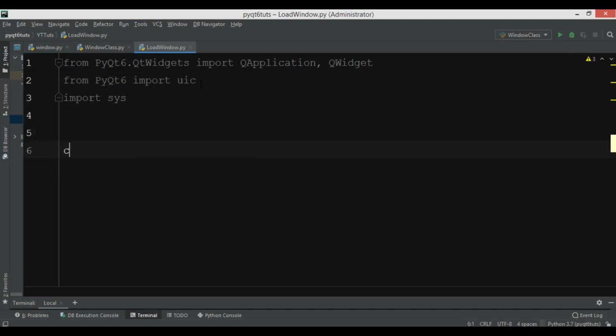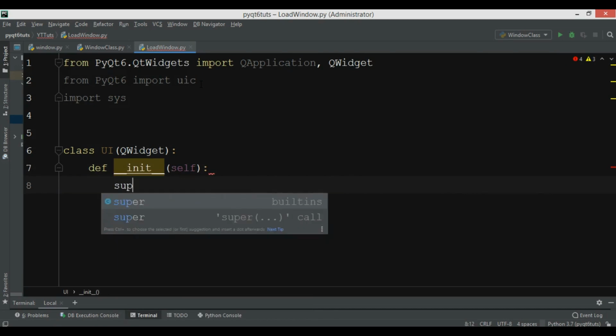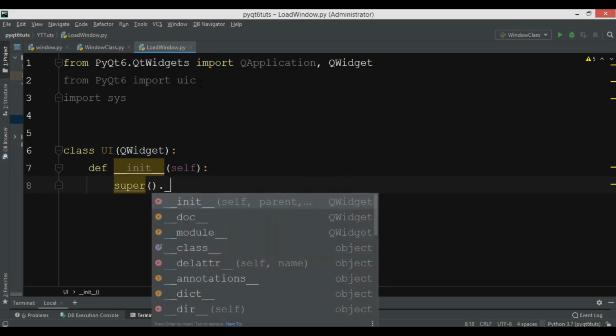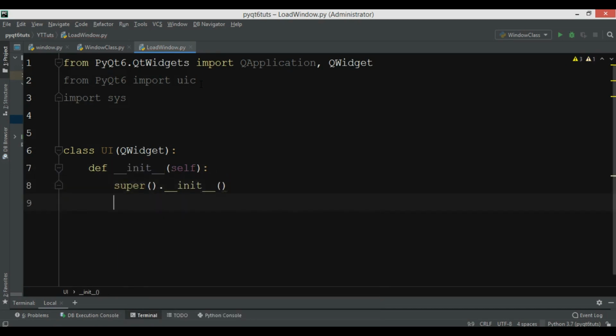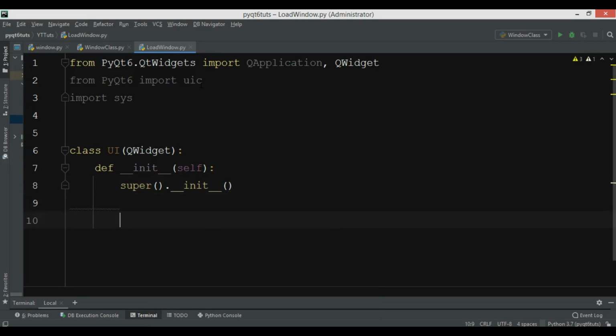So now let's just create our class. I'm going to just call it class UI, and we can extend from QWidget, and I can just say def __init__, super().__init__(). Okay, now after this is the place that we want to load our UI file.